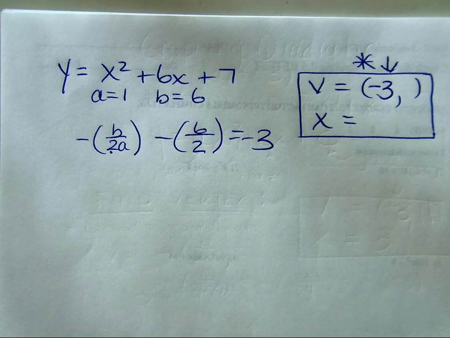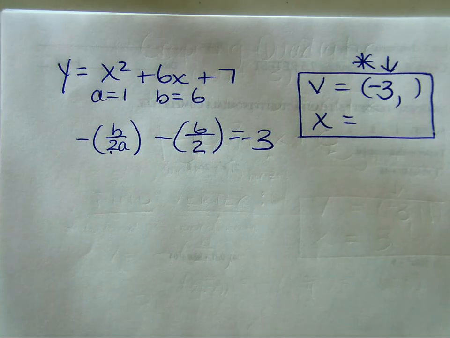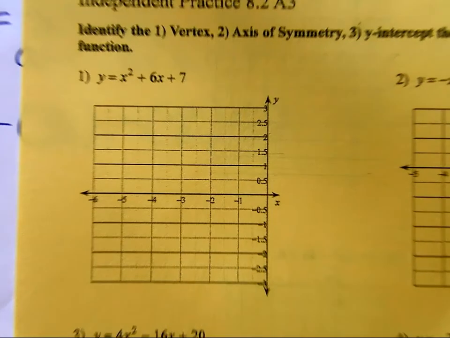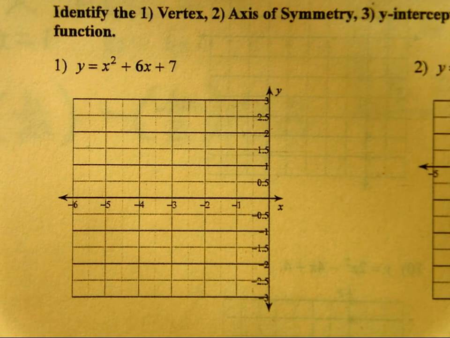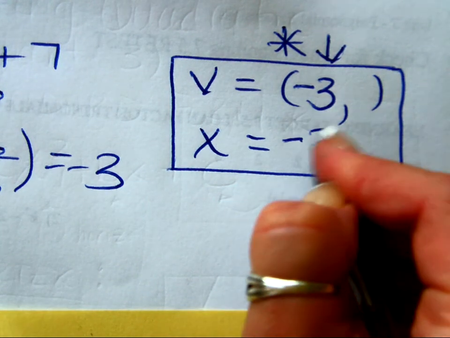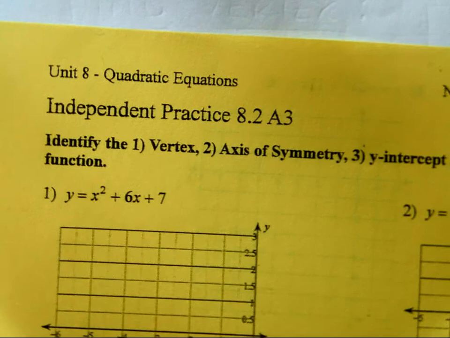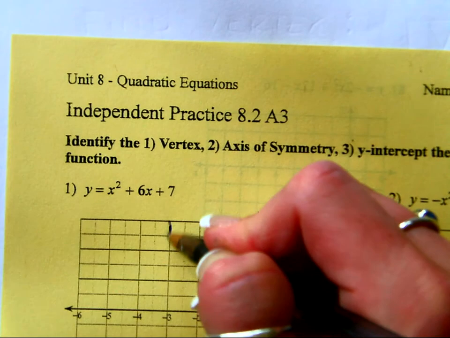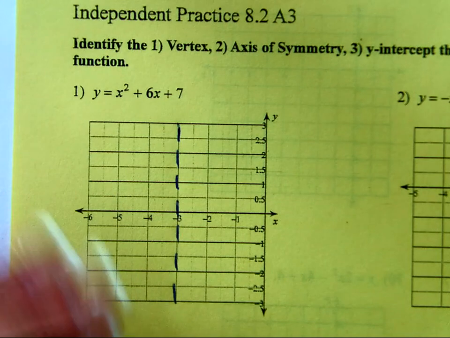Okay? Now, hold on a second because something's going to happen that stinks a little bit. Because some of the problems I give you, the graphs are pre-drawn, right? So what's the problem with this graph? Well, I know that my vertex is negative 3, which means my axis of symmetry is x equals negative 3. Go ahead. Yeah, well, actually that is a little bit to do with it. So he said the graph only shows one side, but guess what?